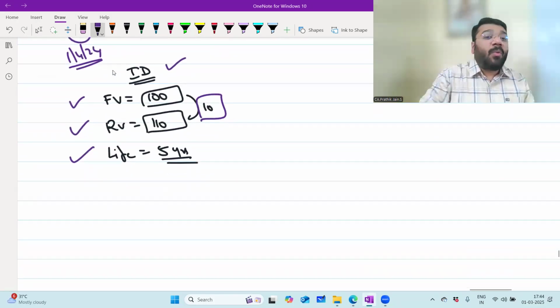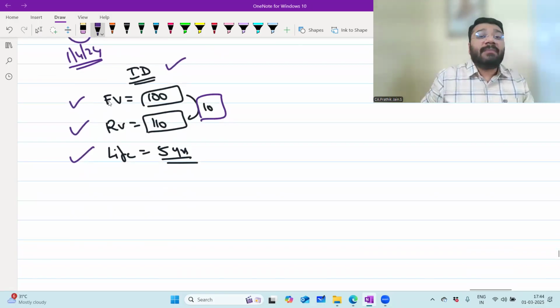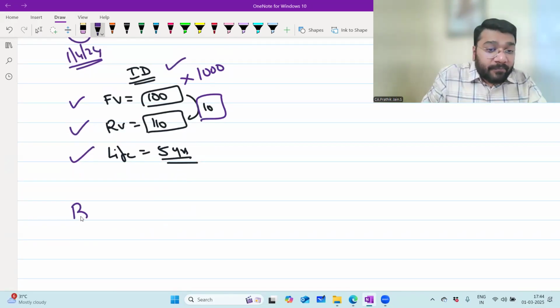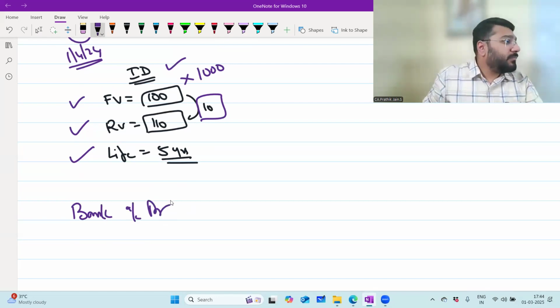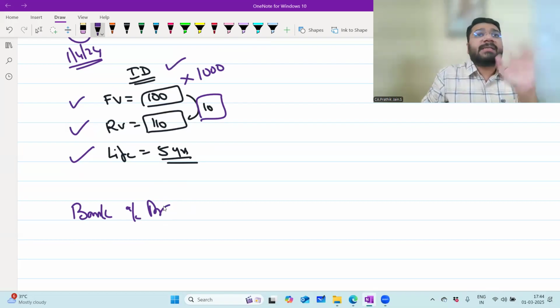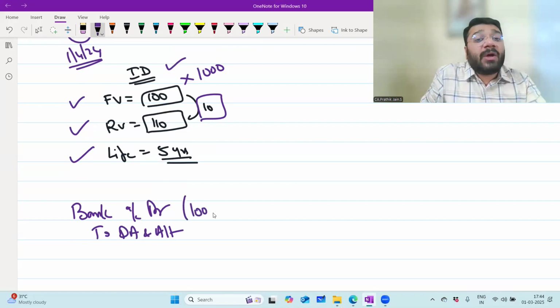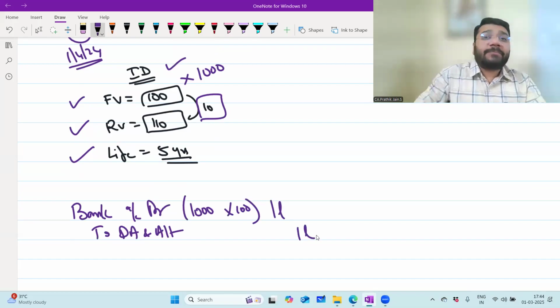So please tell me, what is the journal entry when the debenture is being issued? Imagine the debenture that I've issued is 1000 numbers of debentures. So please tell me, what is the journal entry for issue of debenture? Very good. Let's say this is lump sum. No installment, this is lump sum amount. So bank account debit to debenture application and allotment. How much? So 1000 quantity of debenture into 100 rupees is the face value that we are collecting. So how much rupees? 1 lakh rupees we are collecting.